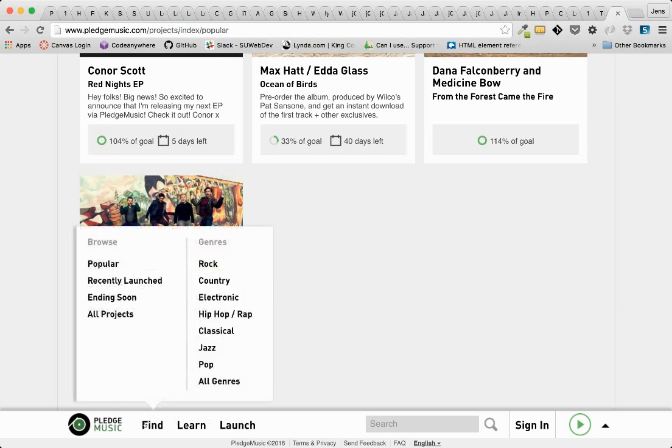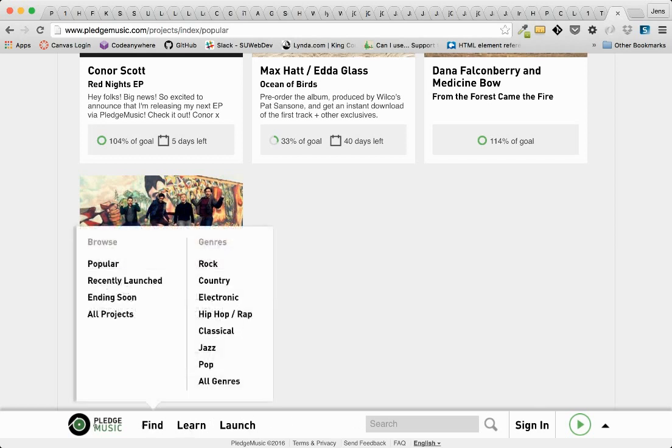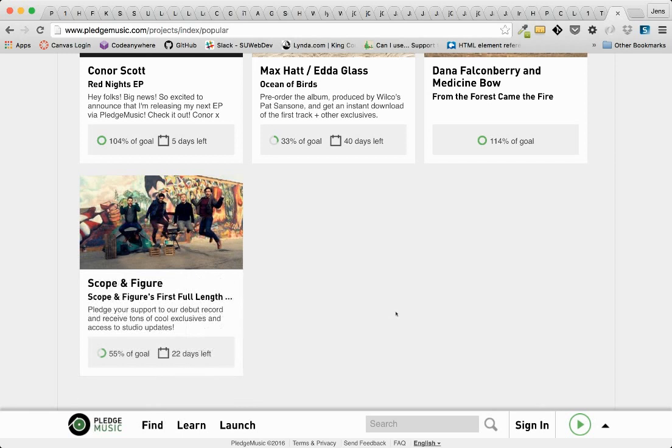Well, maybe there's somewhere down here I can find what I need. I want to sign up for their newsletter. No, and why does this pop up and this doesn't? I don't really understand. I mean, that would take some getting used to, but after I figured out their site, it would be fine. But it's kind of a learning experience that you shouldn't have to expect your visitors to go through.